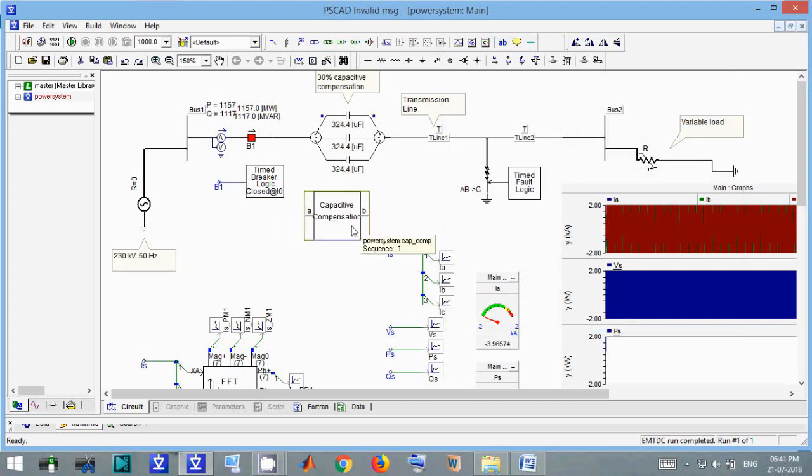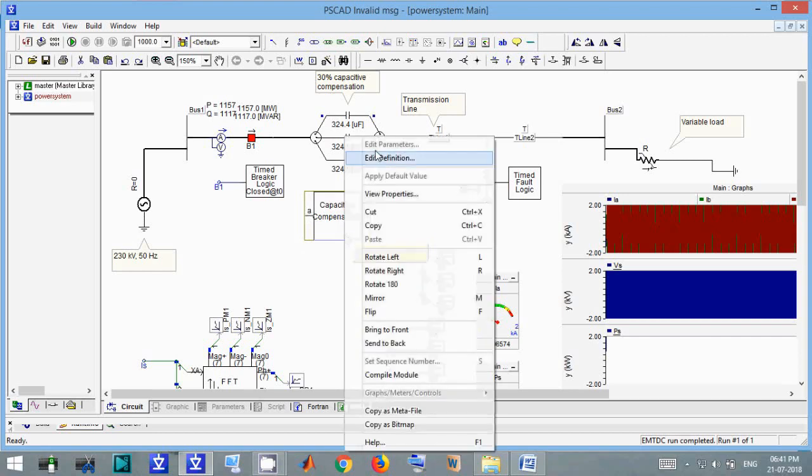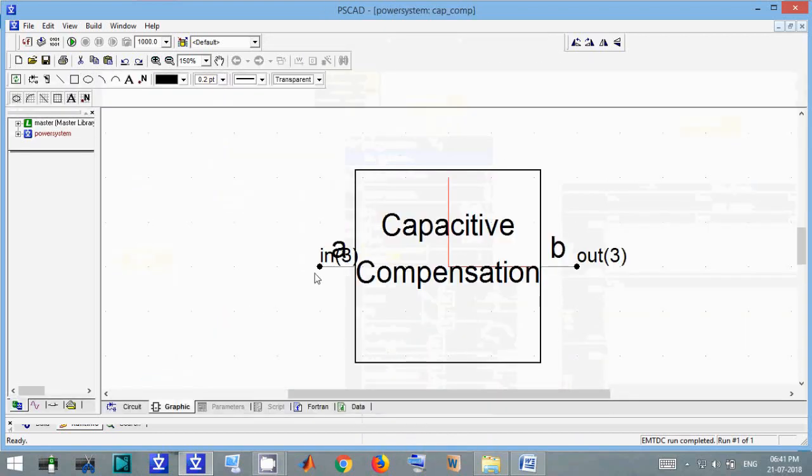So this is our capacitive compensator. You can see that the name is not coming properly. Just right click on it and go to edit definition.